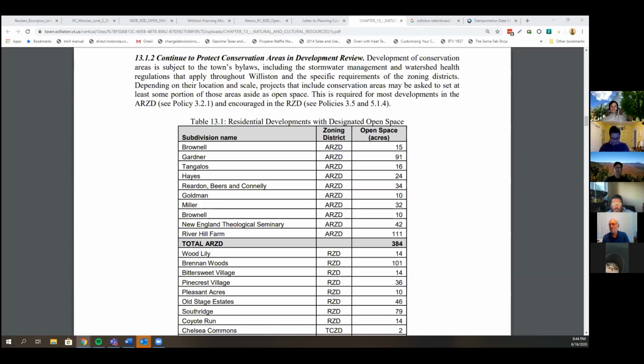Services, overextension of our services that we currently have.